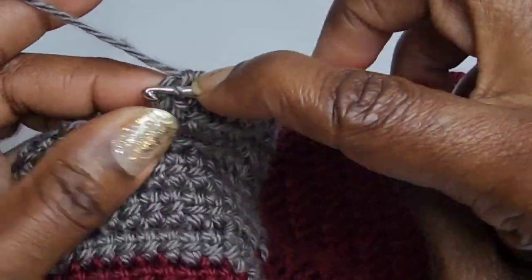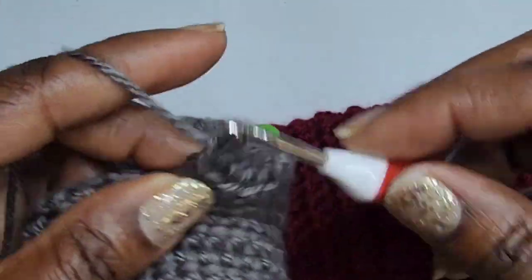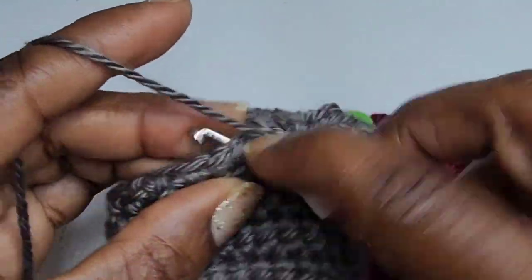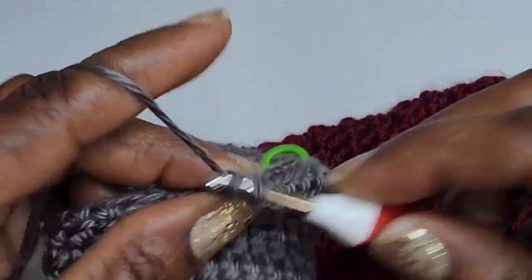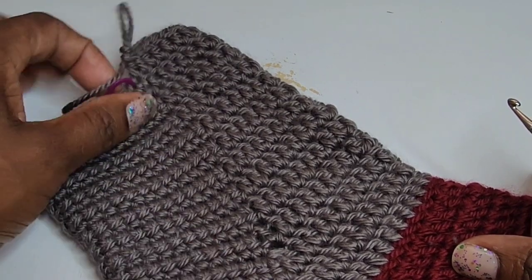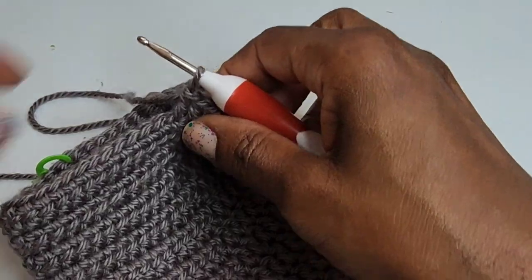So continue making this sequence of stitches, and I'll meet you at the end, and I'll show you how to fasten off, and you can start making the toe of the sock. For me, I ended up with 13 rounds for the foot area, and we're now going to fasten off. And we're going to fasten off the same way we did the leg.